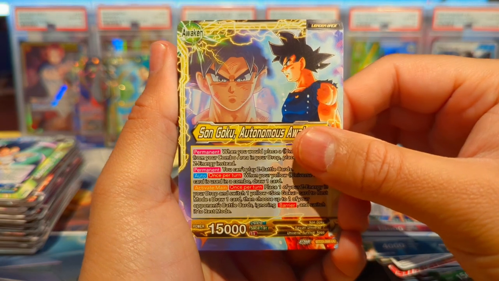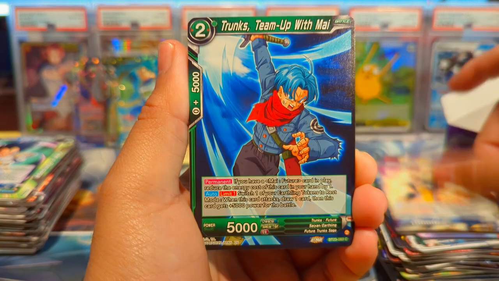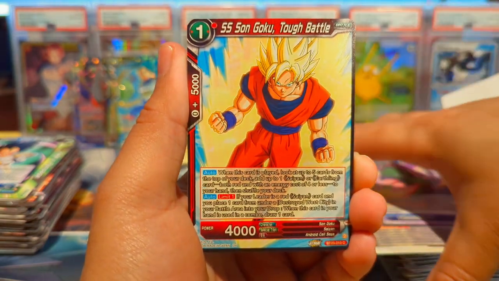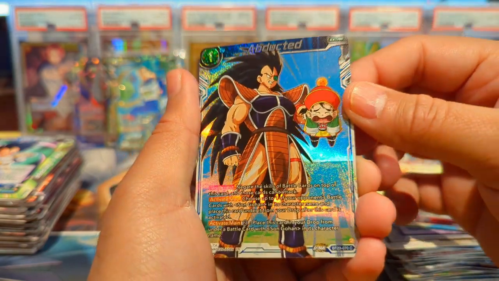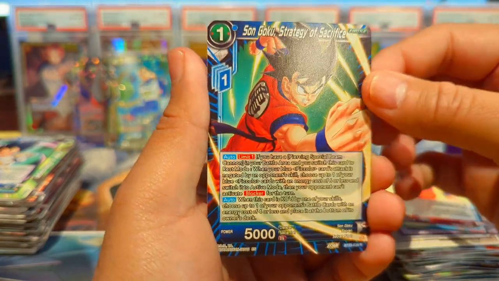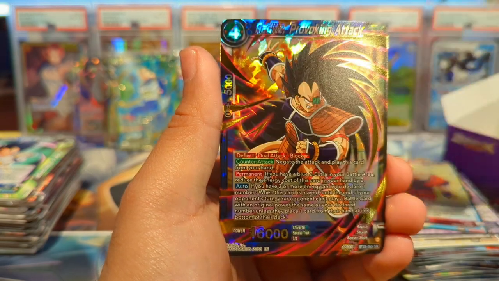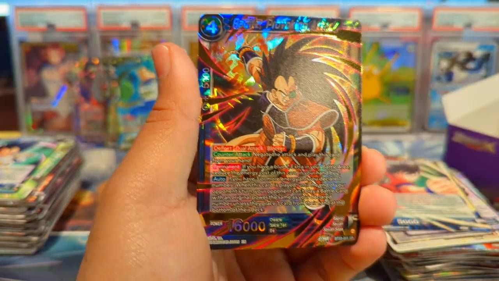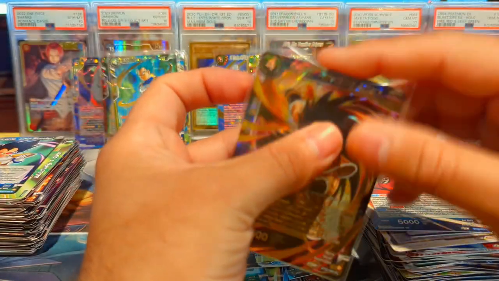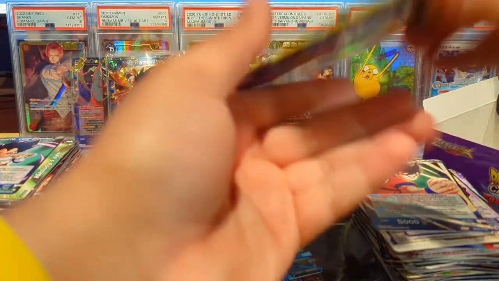We have Son Goku Autonomous Awakening, Nappa Now, but again, Trunks, 17. Piccolo. Abducted. We got Raditz, Hole, and Gohan. We have a Son Goku strategy of sacrifice, rare, and our last SR, which is a Raditz. A lot of good Raditz support and some fantastic arts for Raditz in this set. Happy to see that, and I'm sure Dotto is as well.